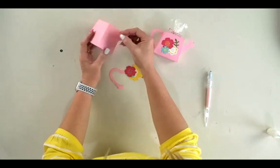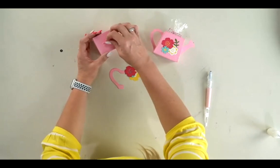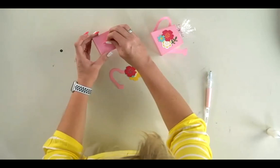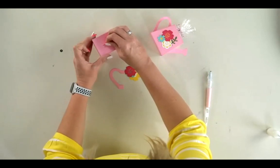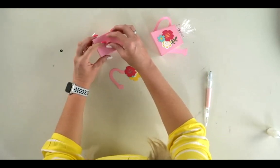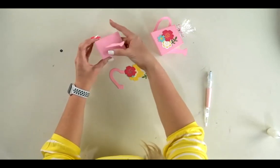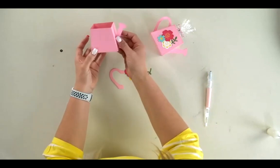Okay, so just kind of rotate that box. You can see where you're going with it. And you can see that there's about 3/4 of an inch from the bottom to the bottom of this edge here. And just right in the middle, whoops. And then you might want to reach inside and just press down on those tabs. So that's how you put that little spout on.